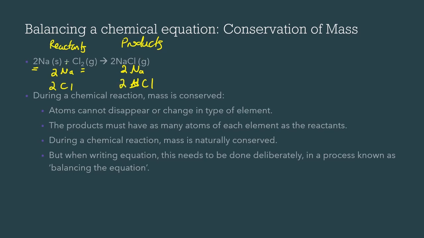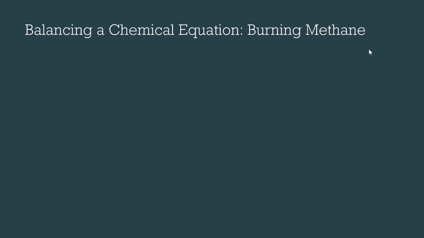So note that not just the elements are the same, the number of atoms are also the same. Right? That's what it means to have a conservation of mass. And this is an example of a balanced chemical equation. Now we have enough theoretical foundation to balance our first chemical equation from scratch. We'll use for our first example the chemical reaction of burning methane. Now before we begin, I would like to stress that there are many ways to write balanced chemical equations, and what I'm about to show you is just one method of many that I find to be highly efficient.